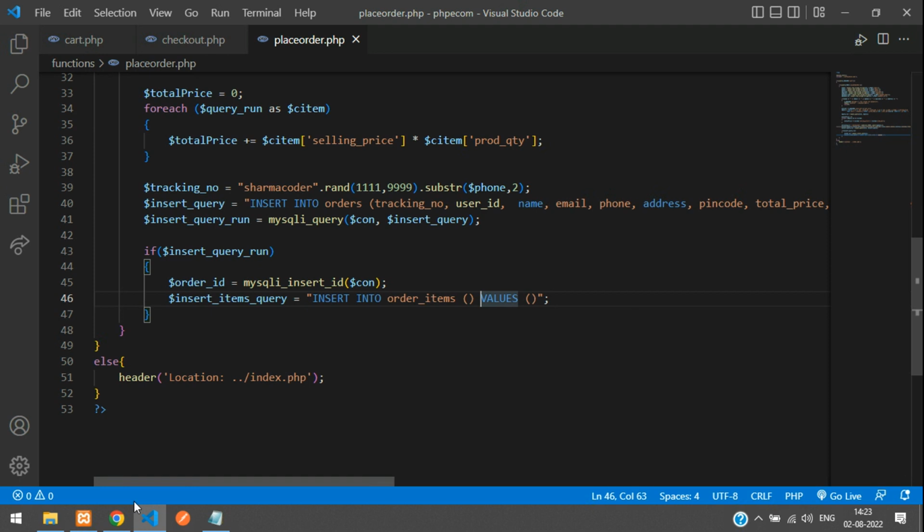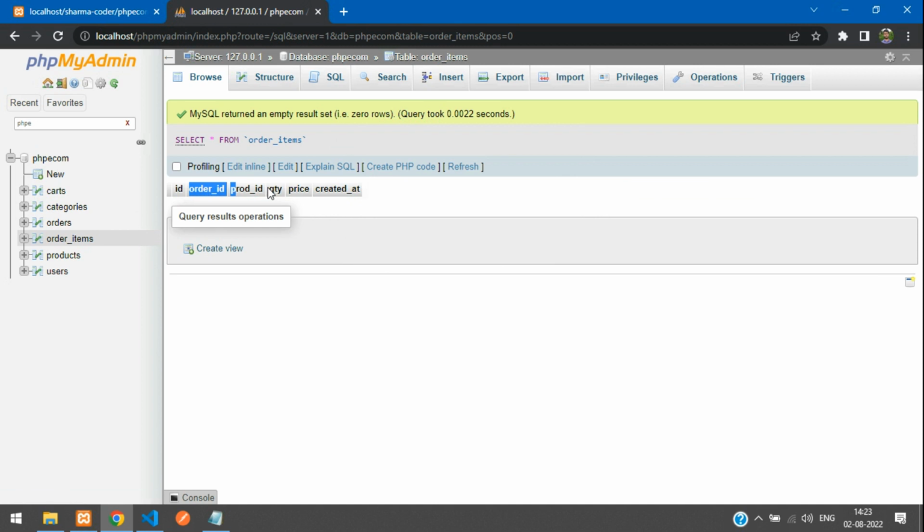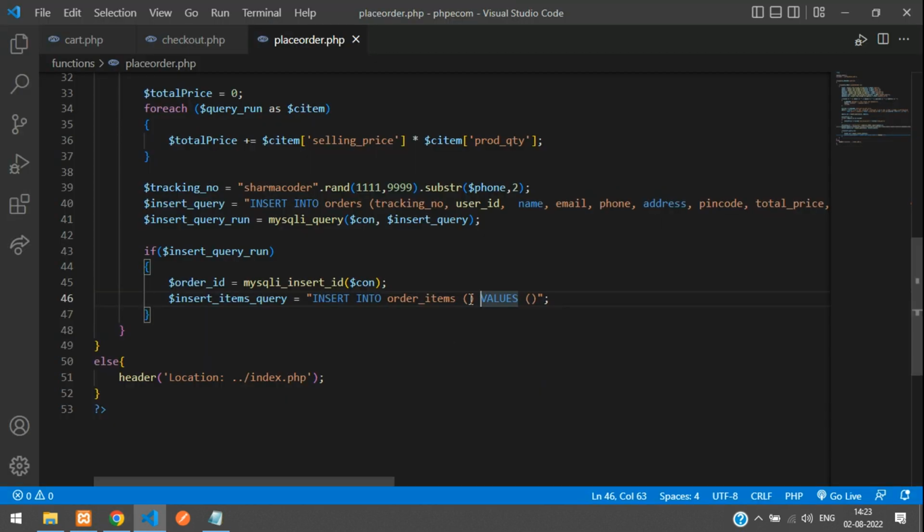Okay, so first go to our order items table, copy these field names and paste them inside this. So you have quantity, product ID, order ID. Yeah, so we have the order ID in this.